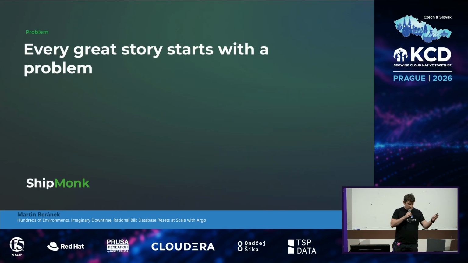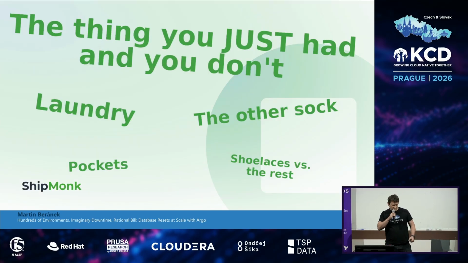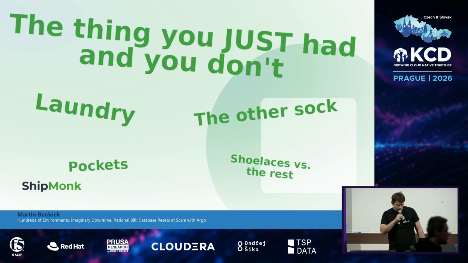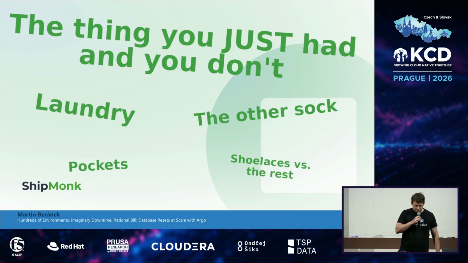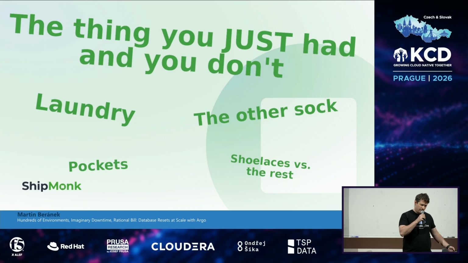So every great story starts with a problem, obviously. We have a lot of problems. We are problem solvers, that's why we're here. Like when you have a thing and you just don't have it anymore, the typical complex problem which we have to solve every day. I still can't find my crimple pliers. I just put them somewhere. They were there at the moment, but they are not anymore. Laundry is a problem. All of that stuff.